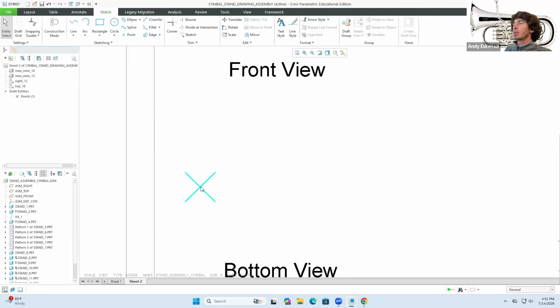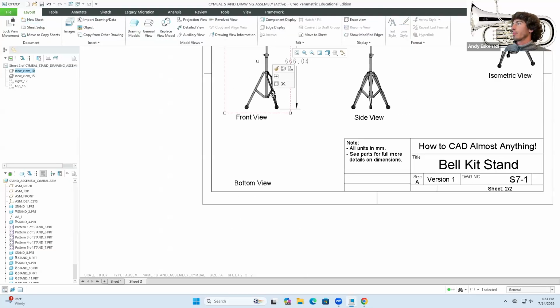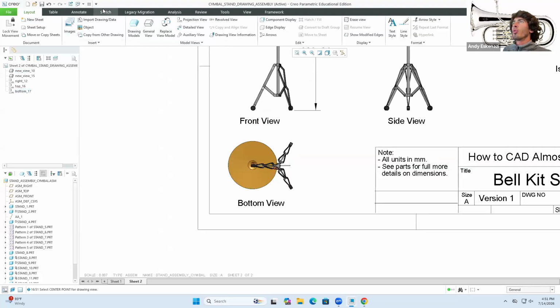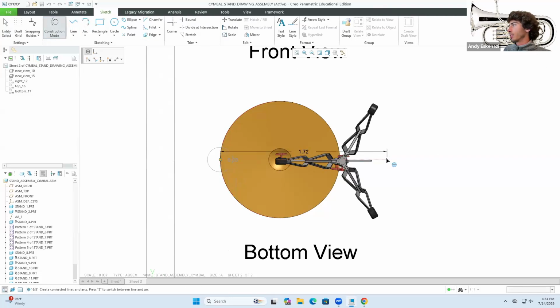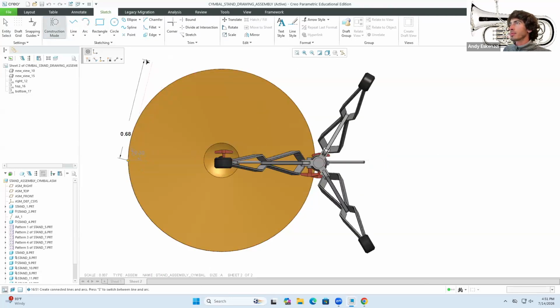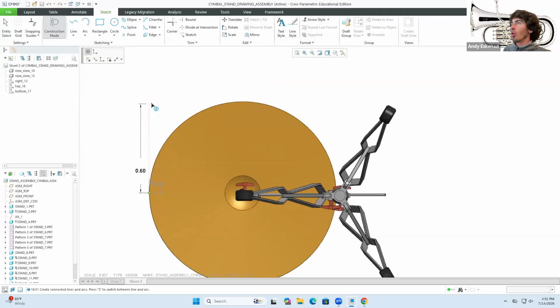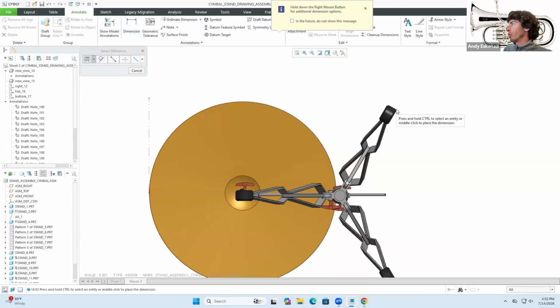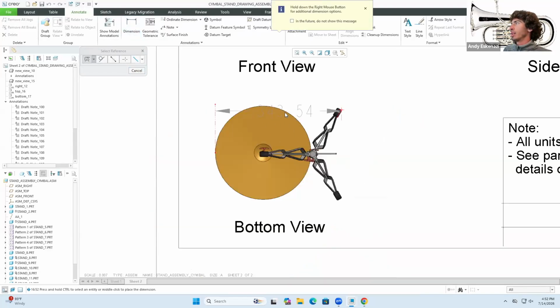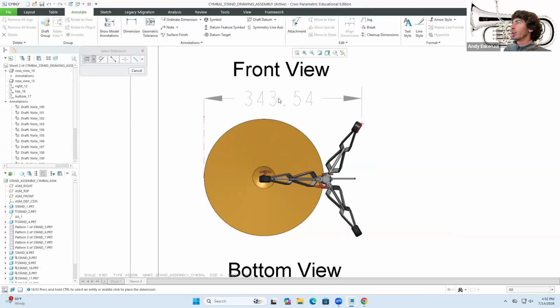Go here to sketch. I'm gonna get rid of that. Let me go back here to layout. Let me create again that bottom view. And I'm gonna go over to sketch and create a different set of lines. I'll start maybe by doing a line that will go like this instead. So now if we go to annotate to dimension, I can select that line, control that point, and now, yes, this is the dimension that I was looking for.